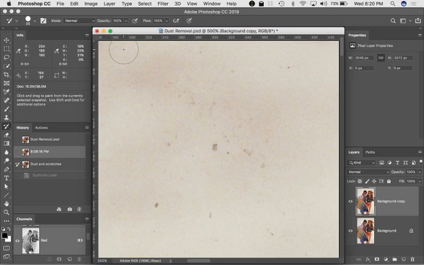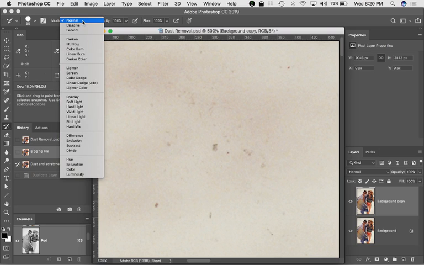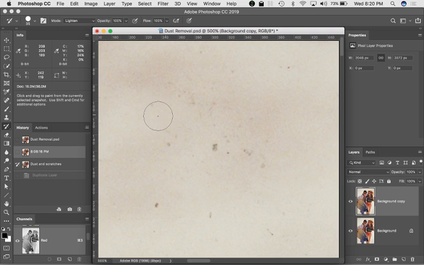They are darker. So to fix them, I want the history brush to lighten. I'm going to click on my drop-down menu here and pick Lighten. What that will do is only change the elements of this image that are darker. So all the rest of the image is going to remain unchanged.